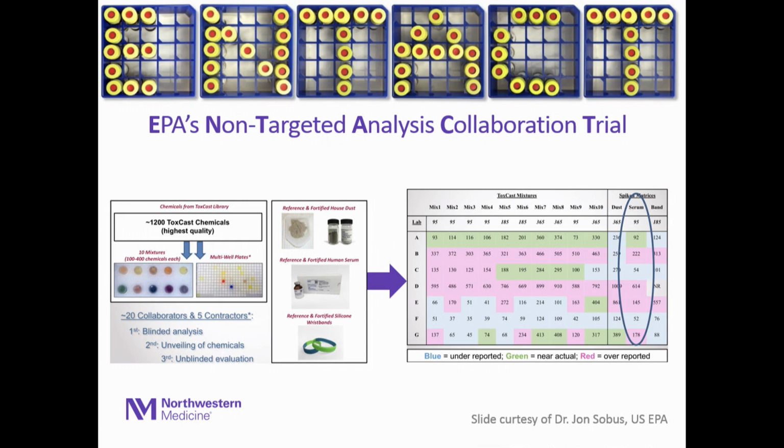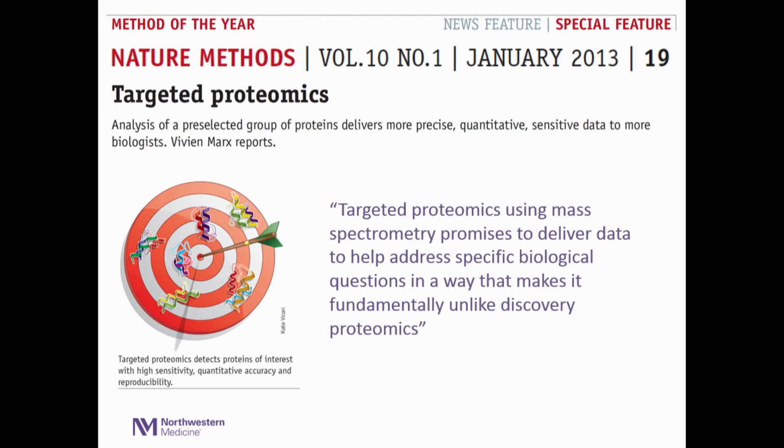And it's not new to the field of metabolomics. This is a paper that came out in Nature Methods for proteomics, and they're making the same story. Traditionally in proteomics, the idea was how deep can you go in the proteome? How many different features can you measure in an experiment? And in this paper, they started to push forward the idea that it might be better to do targeted analyses, that once you know what you're looking for, you can go in and look at these at lower concentrations, with better quantification and higher throughput, and it really powers you to be able to look at these in population-based studies better.